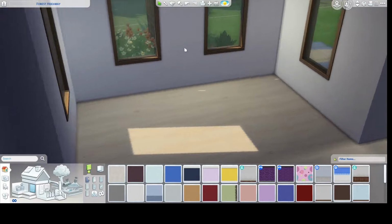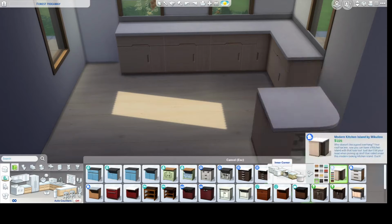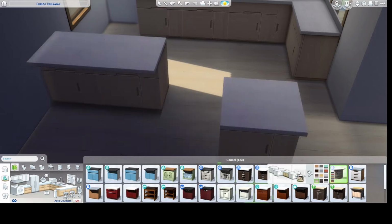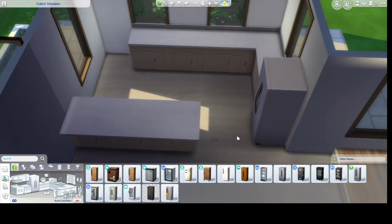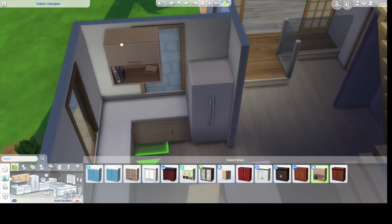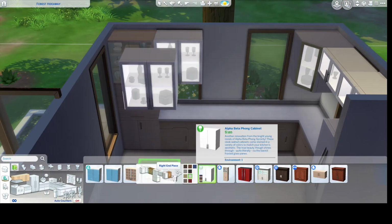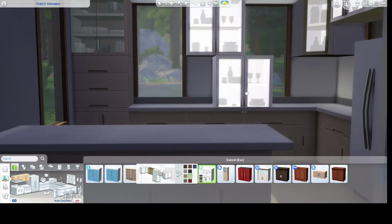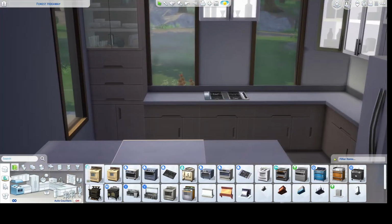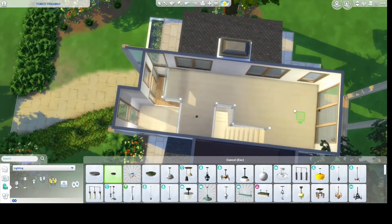I had a few ideas, but I didn't know if it would work because, once again, I hadn't left myself with very much room. I decided not to limit my pack use this time round. I wanted to explore some of the packs that I had got, and I had done quite a few base game builds or base game +1 pack builds recently. I didn't really want to have to think about it and try and avoid using certain items, so I just went with it. And besides anything, I had a vision in my head, and that vision wouldn't have been able to occur without some of the items from some of the packs.